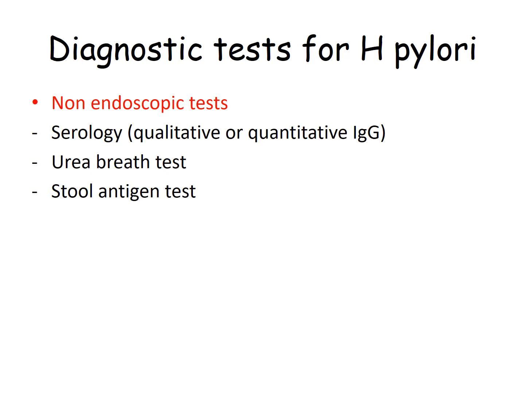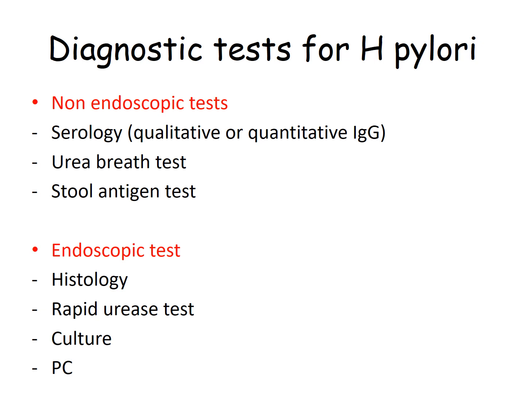Urea breath test will be positive only when there is a live bacteria, H. pylori. So it will produce the urease which will convert the urea into ammonia and carbon dioxide. So when we breathe out, the air will have this ammonia and carbon dioxide. So only a live organism can produce this type of reaction. So this urea breath test is ideally used to find out a live bacteria.